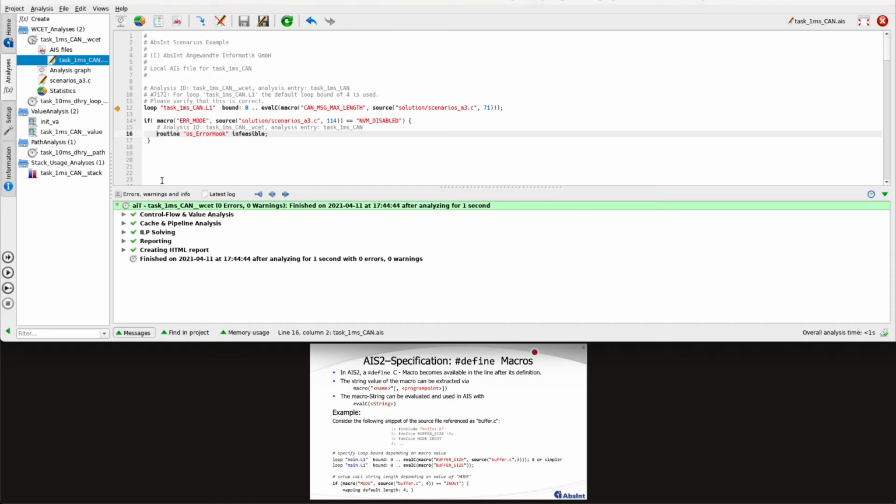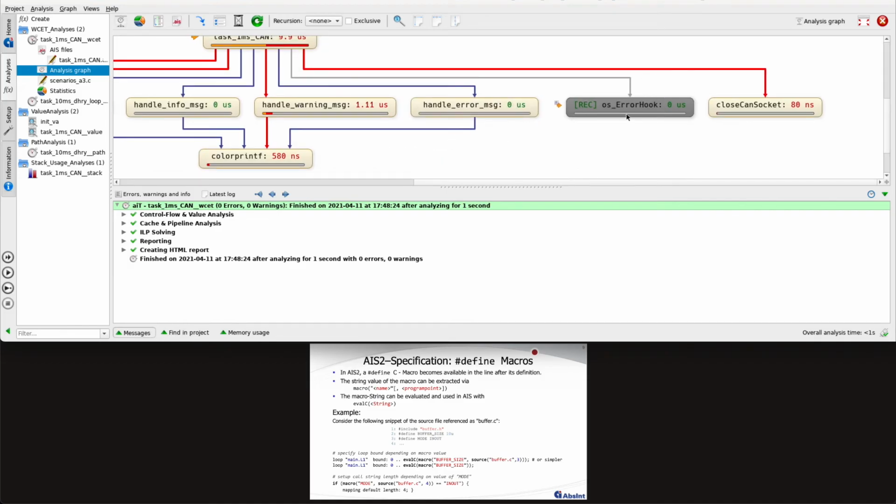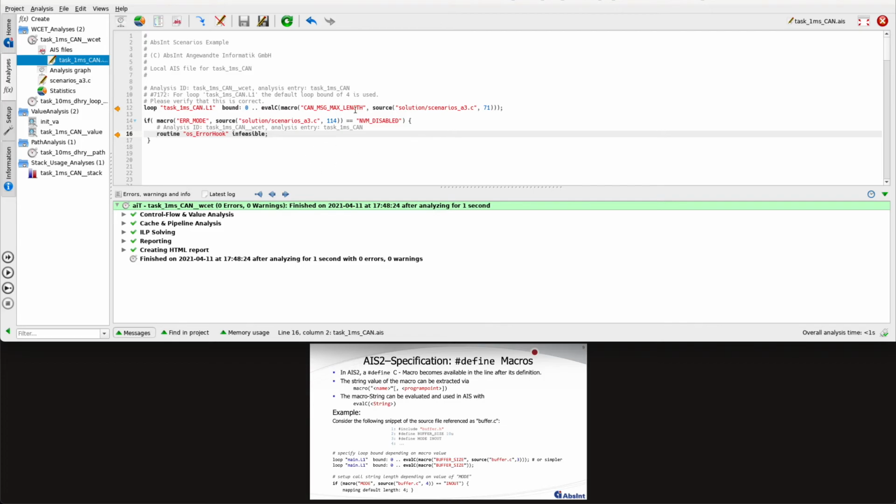so if we rerun the analysis, now it should become infeasible since we have seen our error mode was set to NVM disabled, right? And if we go back to the graph, you see it was turned into infeasible. And if you redo the analysis with a different binary where this error mode has been set to enabled, then the routine will be part of the analysis.